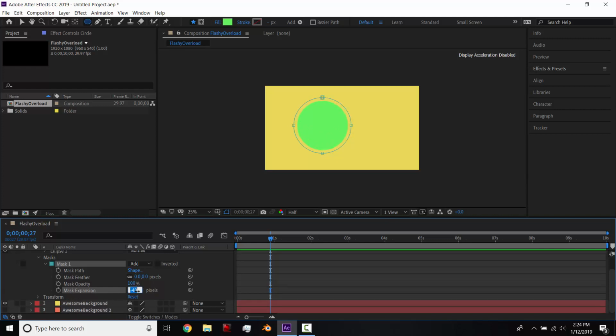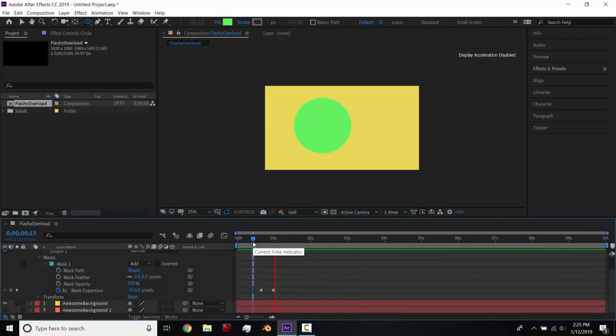So let's animate this. It was at 0, and let's go to about 1 second, and it doesn't really matter. Click this stopwatch, and it creates a keyframe at that point. And now if I hit Page Up to go back a few frames, or if you hold Shift and hit Page Up, it jumps 10 frames, I'm going to go back 10. And I'm going to create another keyframe automatically. It will automatically create it now that we started the stopwatch, just by dragging. Just drag that number down so it disappears. So now we have this growing circle.